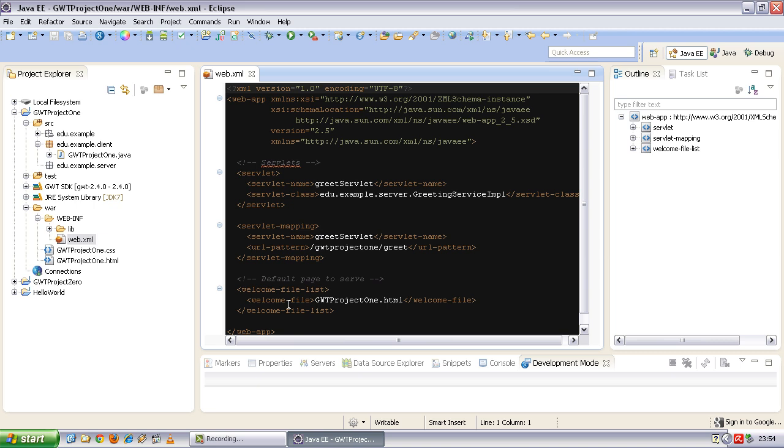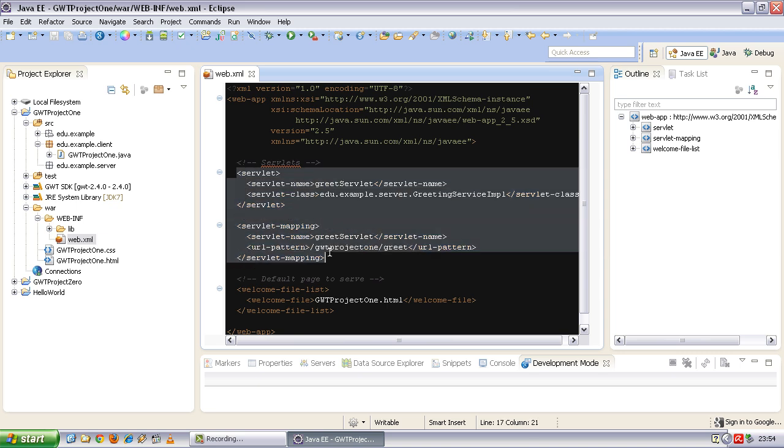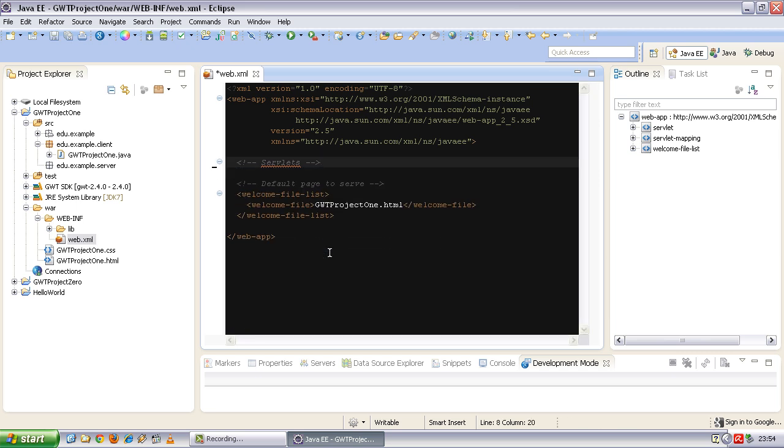And this is exactly the same thing. So as I would normally define my Java servlet in my web.xml file, in this case a GWT created servlet would also be defined here. As a matter of fact, here are the now redundant servlet tags. So I'm just going to remove those too.